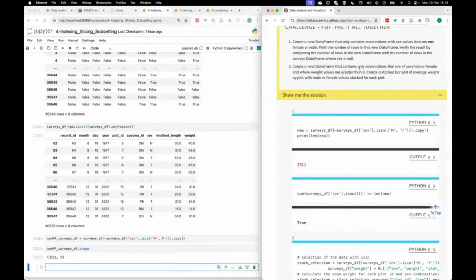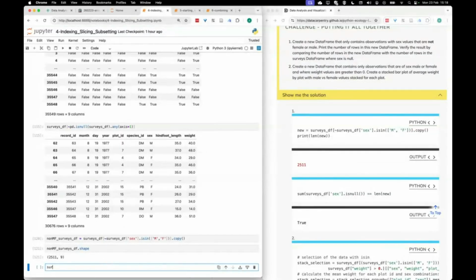Create a new data frame that contains only observations that are sex male or female. So surveys data frame where it is the case that surveys data frame sex is in the set consisting of either M or F. So we don't take negation here.